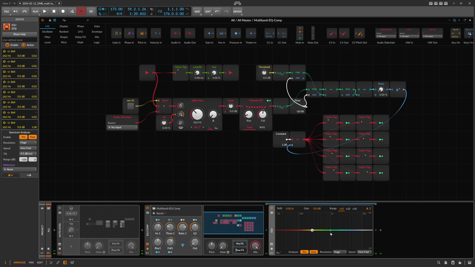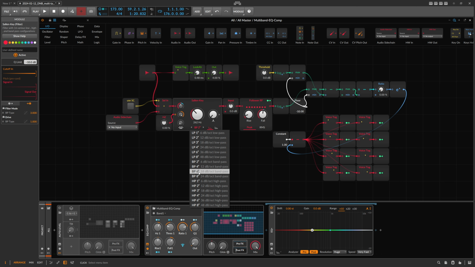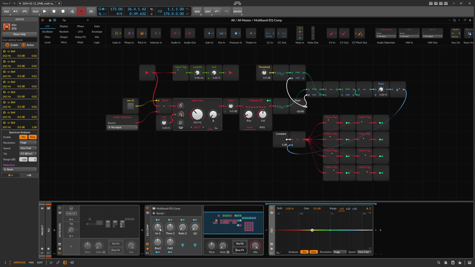And you not only change the Q of this EQ parameter here, you also change the Q of the Sallen key filter. I added here this modulation where you go from BP2 up to BP8, so it gets steeper, the steeper the parameter goes here, right? So you can also add another one, band 2.